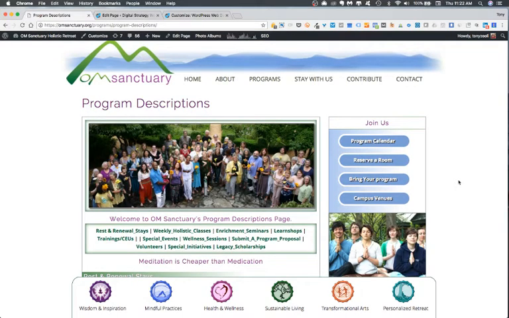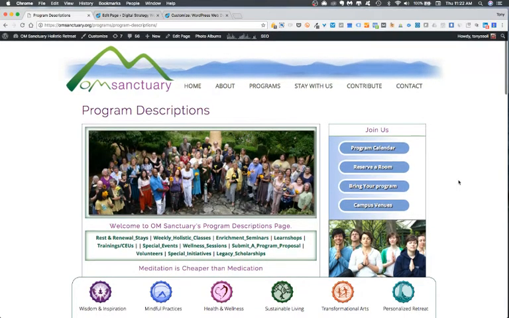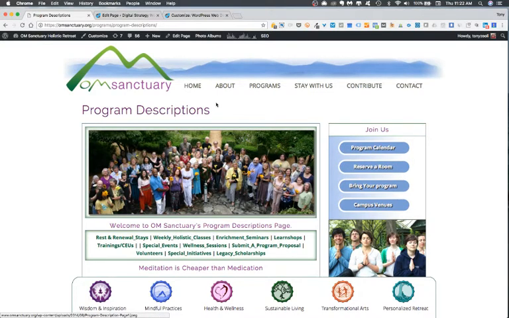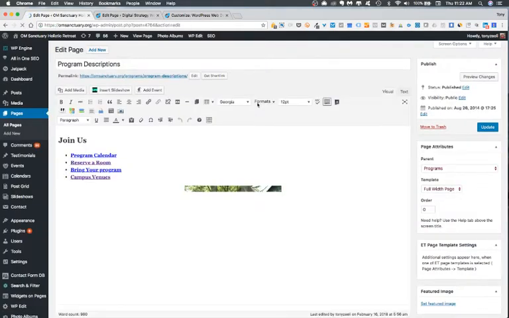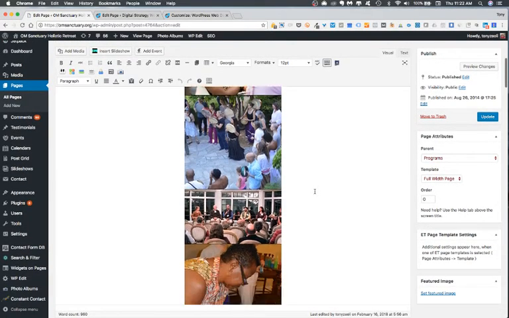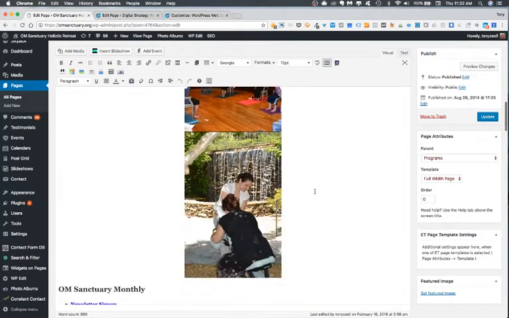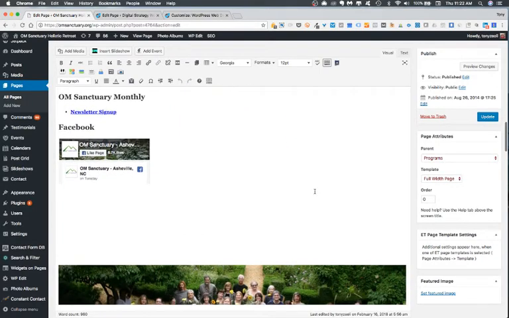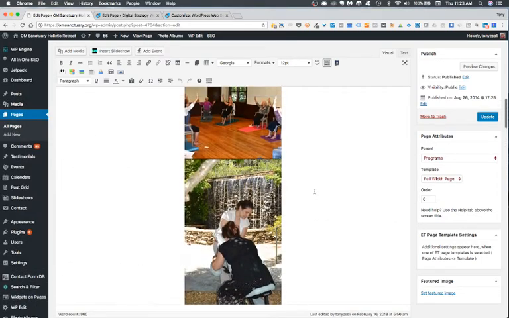But when this developer did this old site for this organization, for some reason, he decided to marry the sidebar with the post content. Now, how do I know that? Well, I look into the edit page view, and you can see that we're in the post editor. And you can see now that here's my sidebar. Well, that calls into question, why would you put sidebar content into the post body of your page? Well, I'm not sure the answer to that question.